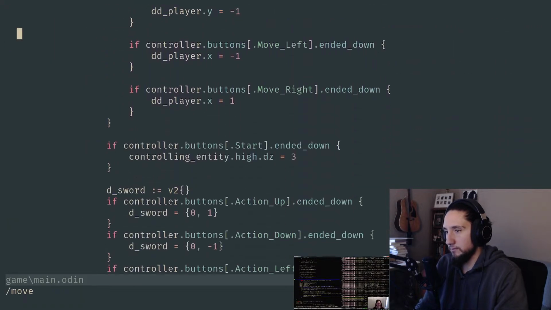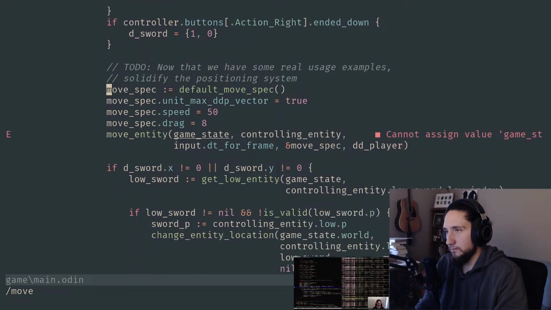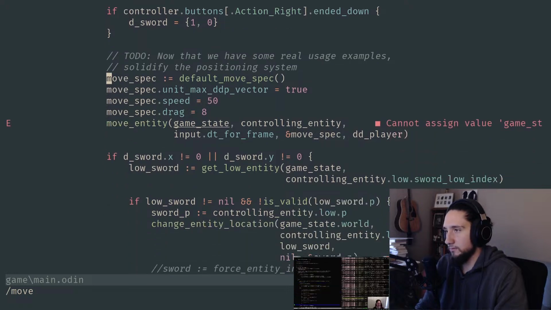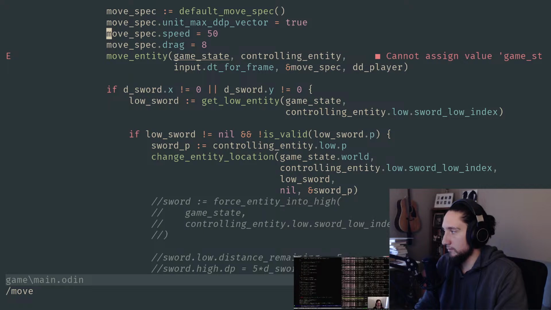So what we'd like to do is basically have the simulation for the hero happen in the same place as everything else, and the controller processing, to the extent that it happens, can either happen outside and build a little thing that it then passes on to the simulation code that says what should happen with the hero, or we actually just call out to the controller code in the hero processing and say get it now. I'm not sure which one we want to do, but either way, this stuff here obviously is simulation stuff and should happen inside the simulation part of things.